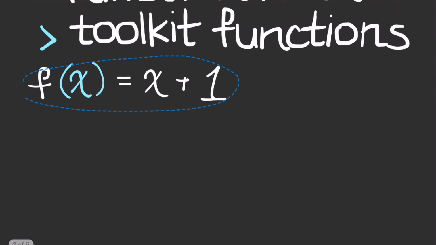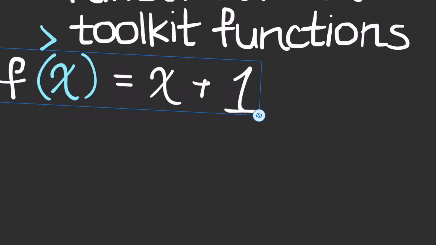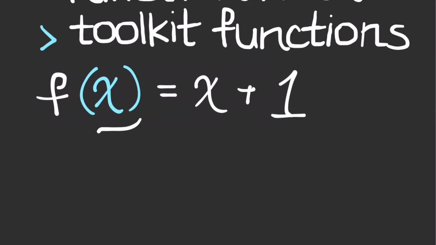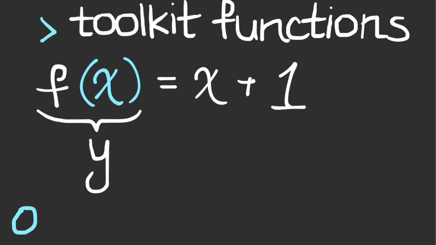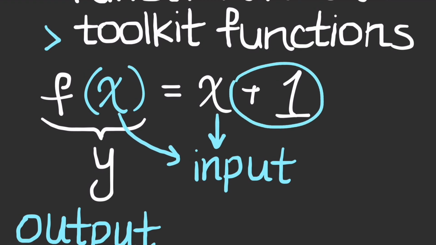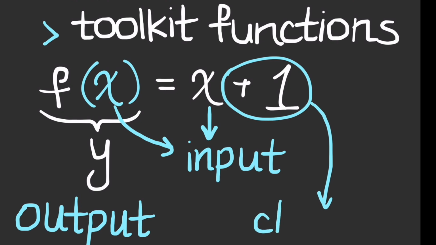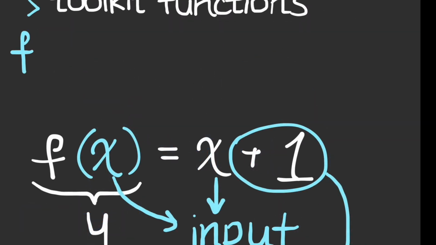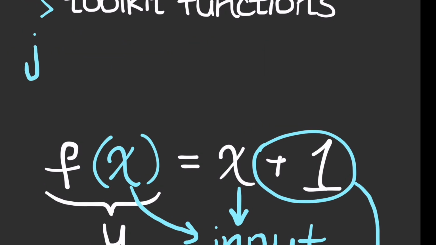I'm just going to make this equation here a little bit bigger. And as you can see on the left-hand side, the f with the x in brackets represents y, which from our previous video we know is our outputs. So if y is the output, then x must be our inputs. So basically what's happening is we are substituting a number in for x, modifying it or changing it by whatever other number there is. So in this case, we're adding 1 to the x, and then that will equal the f of x on the left-hand side. So that's how you would read it, f of x.